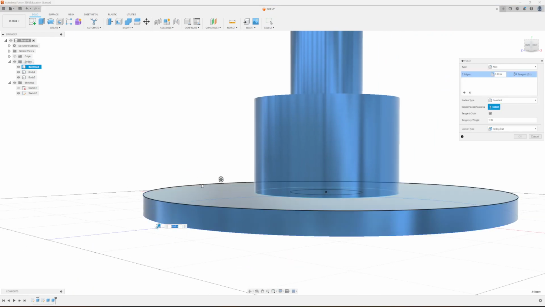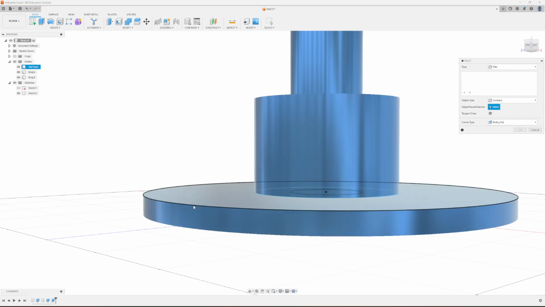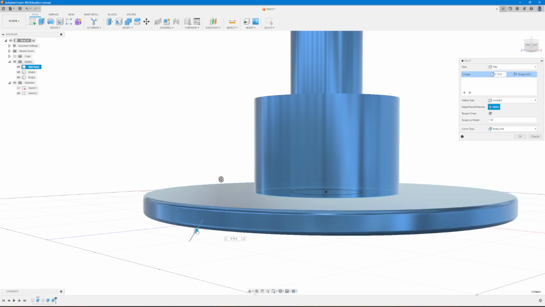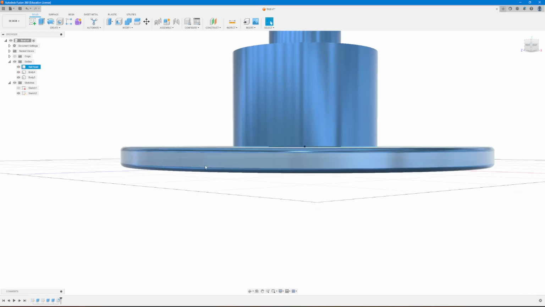Just like you're using Windows or Word, if you want to select multiple objects at a time, you can hold down Control and you can select those 2 objects, or you can go over here and hit the plus sign. Actually, I don't think you need to in Fusion 360. You can just click both objects. And now it says we have 2 edges. There's a bunch of different settings here that you can play around with if you want to. If you don't get the amount that you're looking for, you can always change that up. But we're just going to round it a little bit. So 0.10 looks pretty good to me. I'm going to go ahead and click OK.